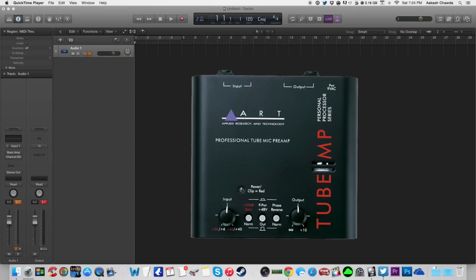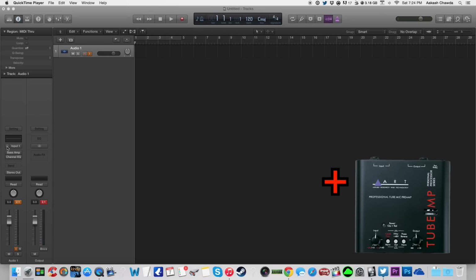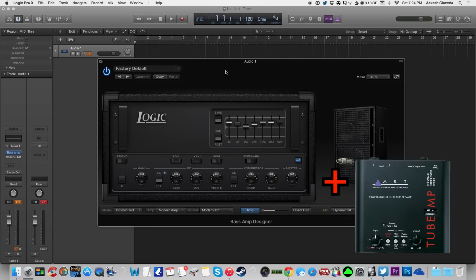The tone of the bass going into the interface is a lot more shaped, a lot more defined, so that now if I do go and add a bass amp, I'm getting a lot more of a defined bass tone. I can kind of raise that up a little bit, even higher up on the neck, you know.